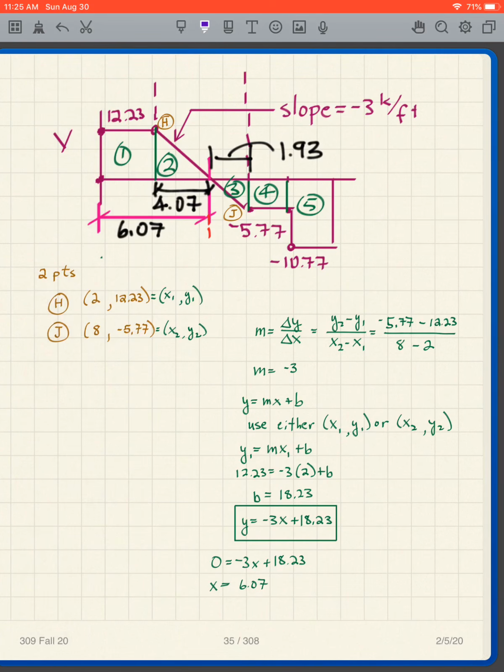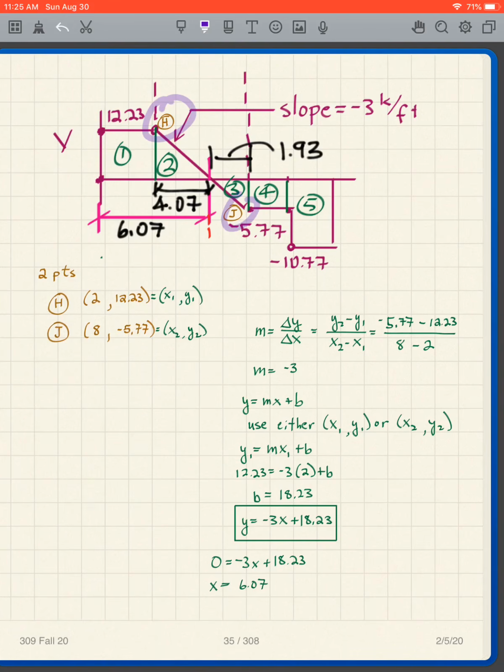I know you can all do this, but what I found is about 75% of you remember how to get the equation of a straight line from the coordinates of 2 points. I'm going to review this one more time because some people struggle with it, but I'm going to do it very quickly.